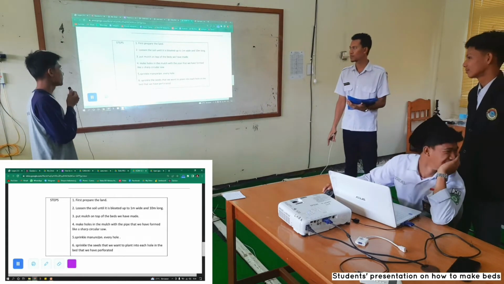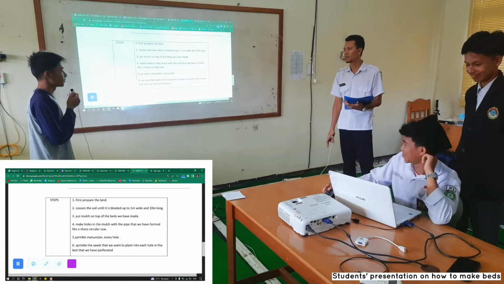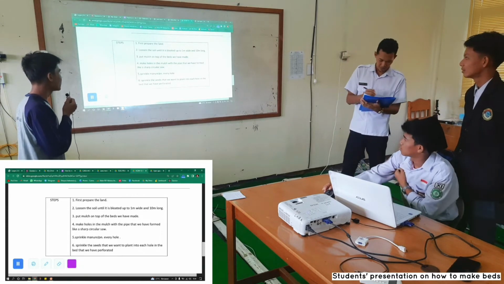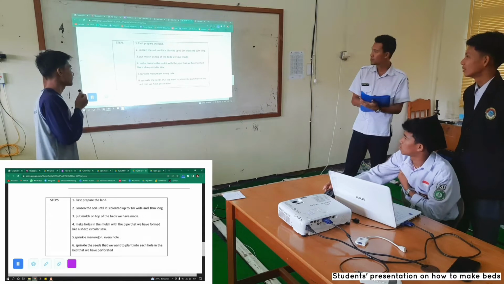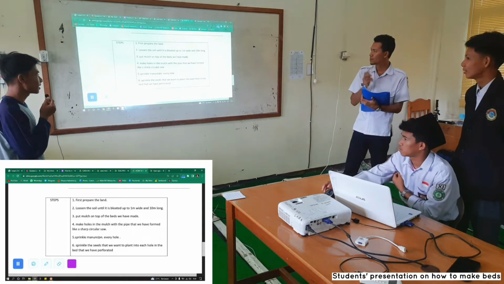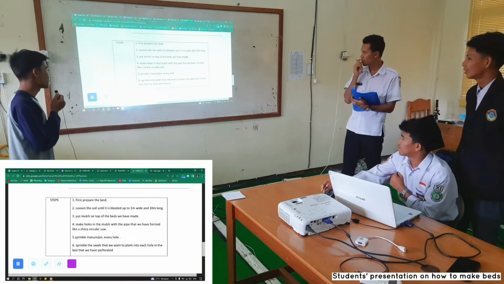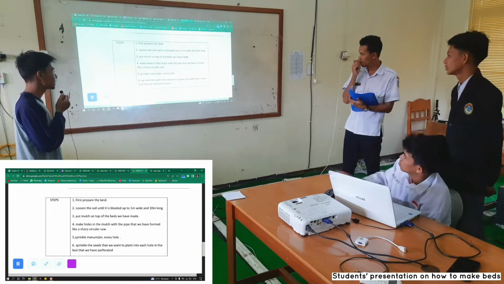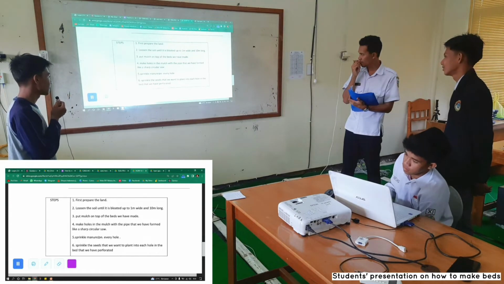First, prepare the land. Number 2, loosen the soil until it is bladed up to 1 meter width and 10 meter long. Number 3, put mulch on top of the beds we have made.